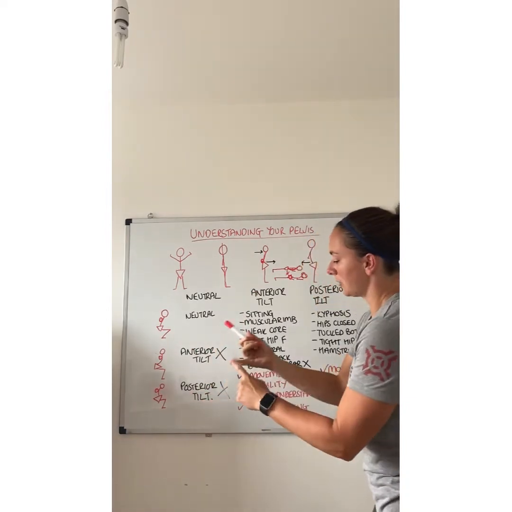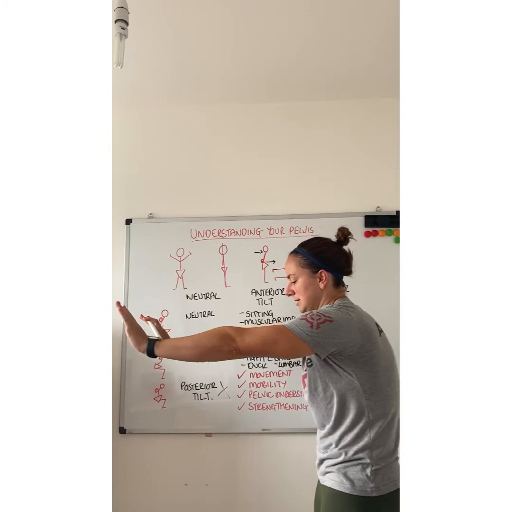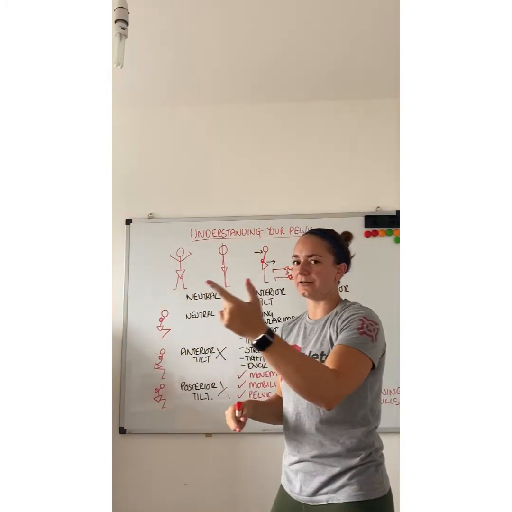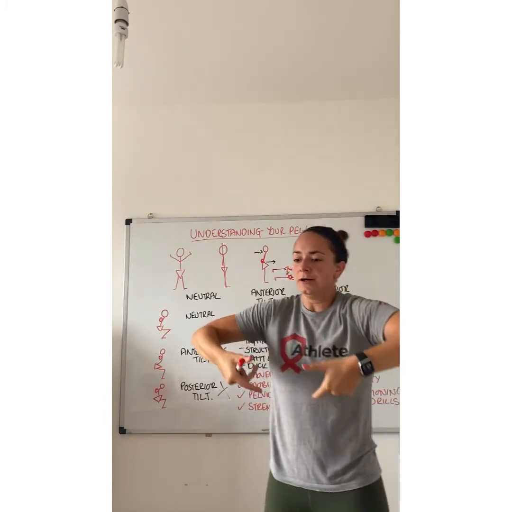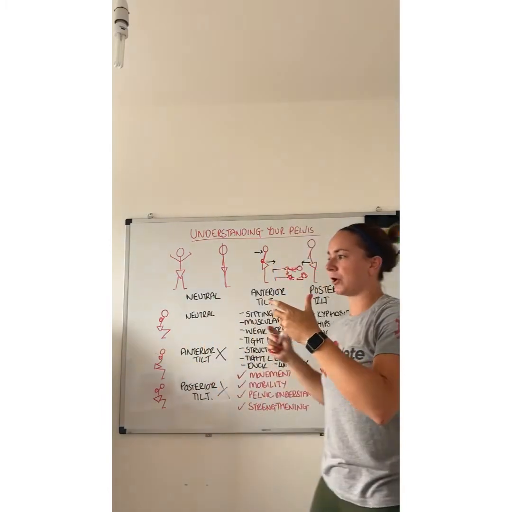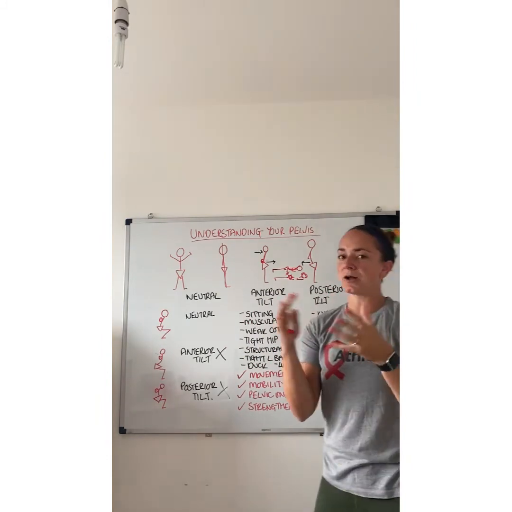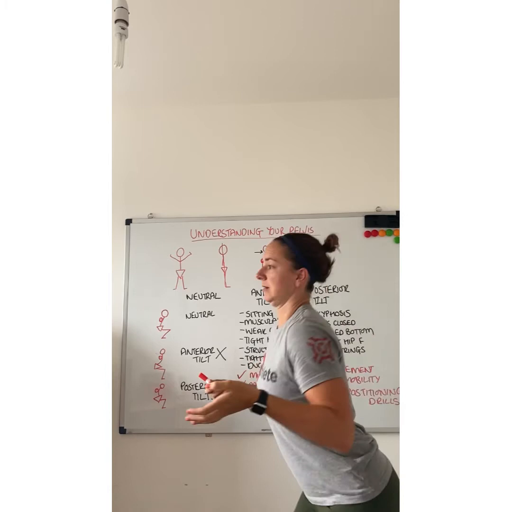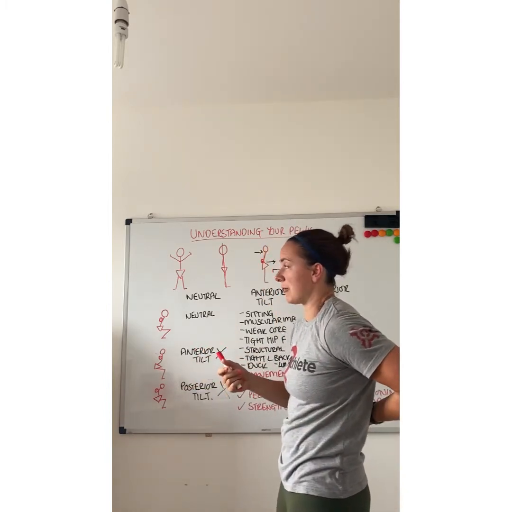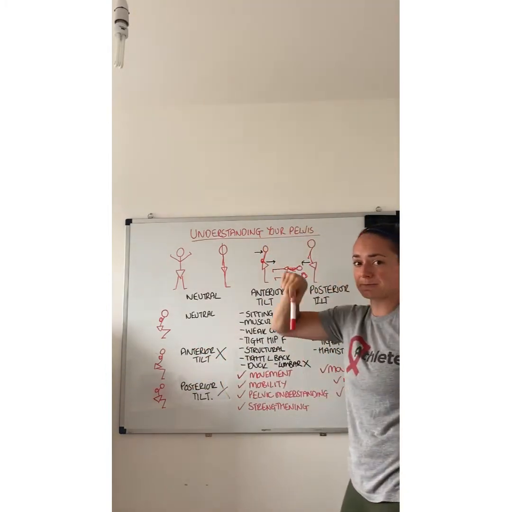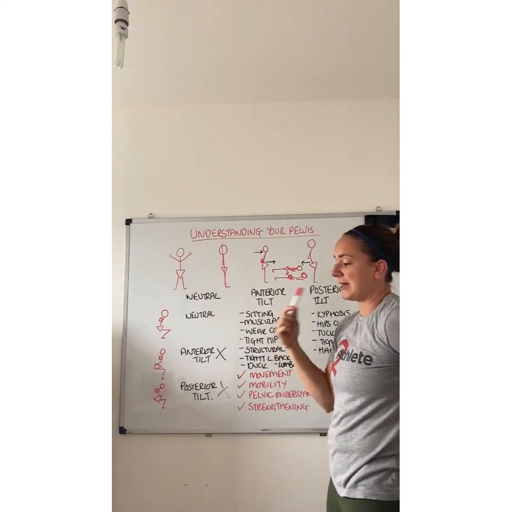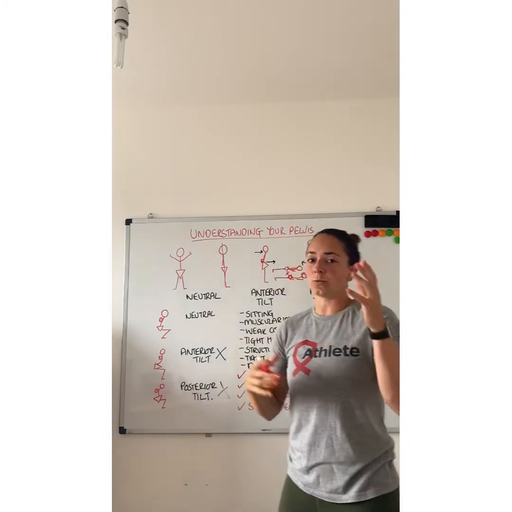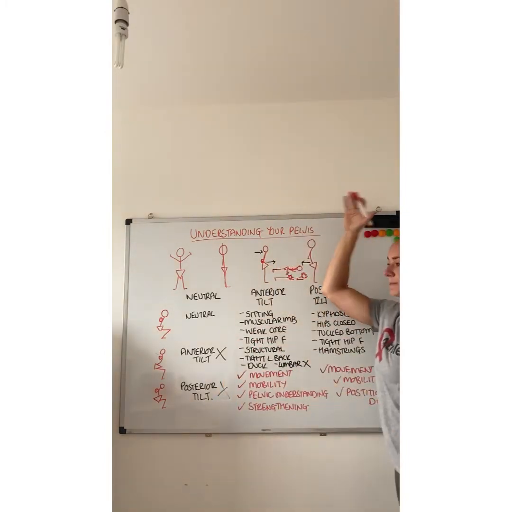Okay, so going through cat and cow as a warm-up drill, making sure that we're thinking, anterior tilt, I now know what that feels like. Tucking under, posterior tilt, okay, I now know what that looks like. When might I want to shift my pelvis slightly posteriorly? In a dead bug, I'm asking you to feel the floor through your lower back. I'm asking you to shift that pelvis back, get that lower back pinned onto the floor so that we can isolate the trunk and work that core through those dead bug positions.